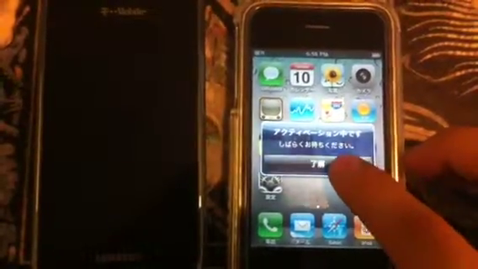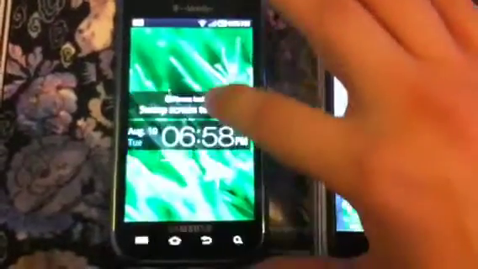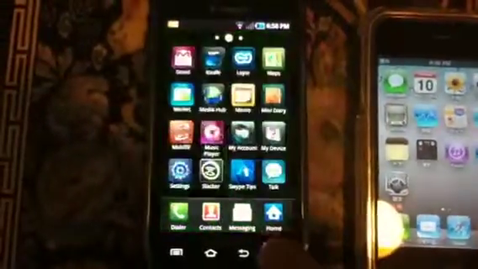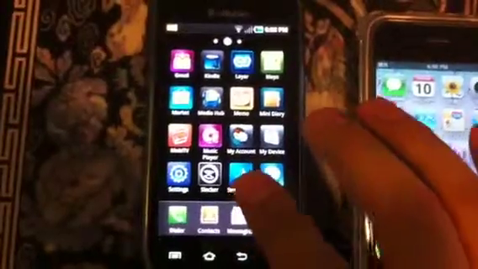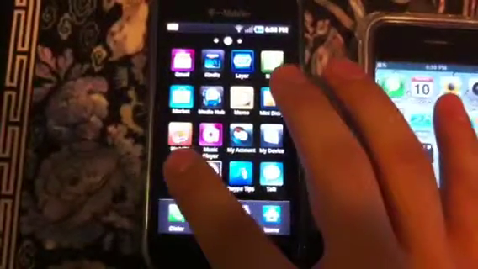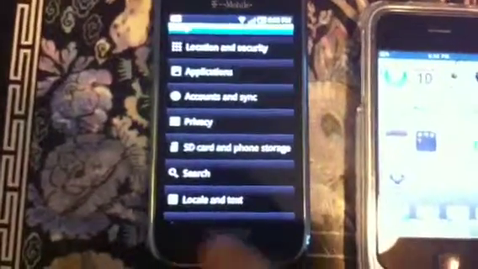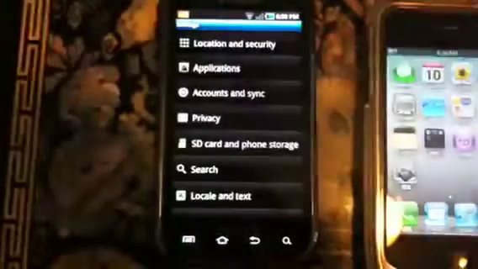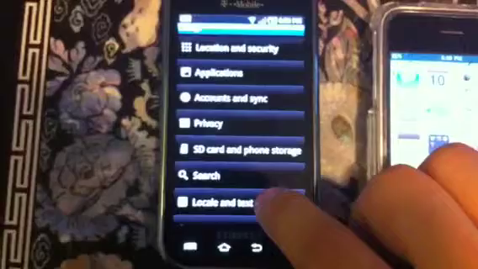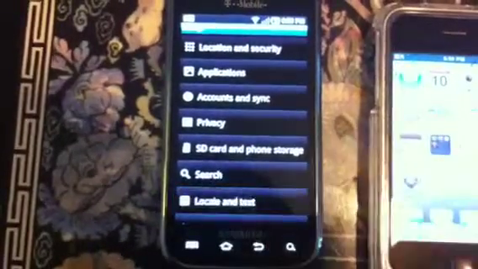Please wait. Okay, so I tried to do the same thing for Android, and I'm stuck with not many choices, which I'm not too happy about. From what I understand, if you root it, you can get all these other settings. Go under settings. Just to be clear, I can do it a lot quicker this way, just here, in settings. Then I go to locale and text.